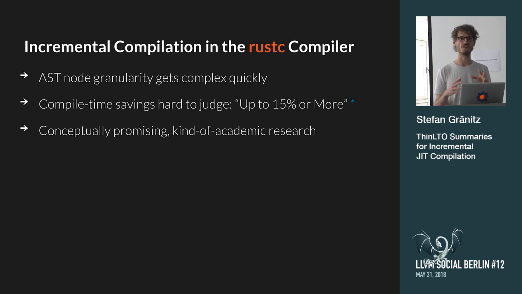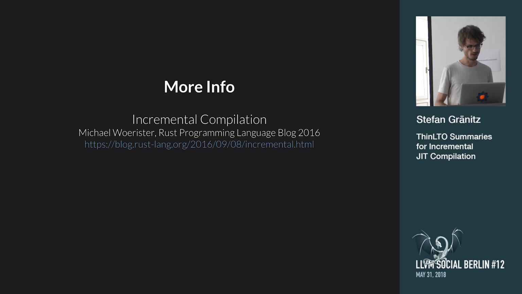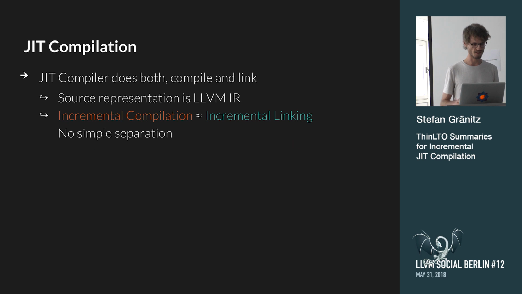And if you think about development tools, it's a very good idea to not always do the same and start from scratch, but see what is actually necessary and what needs to be recompiled. But it's a kind of academic research thing. There's not really a practical demand for this when it's only about incremental compilation. The blog post you find here, and if you have any more questions, then we can answer them, hopefully. But so far I would continue with the JIT compilation point, because that's what I wanted to point out.